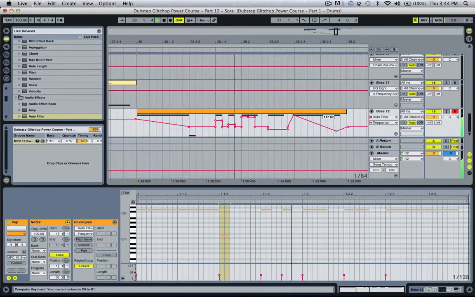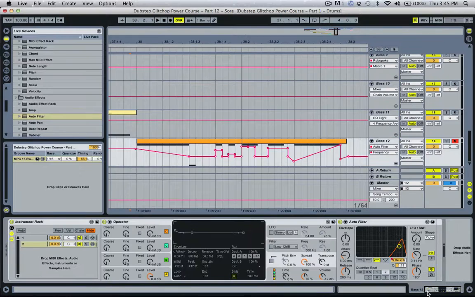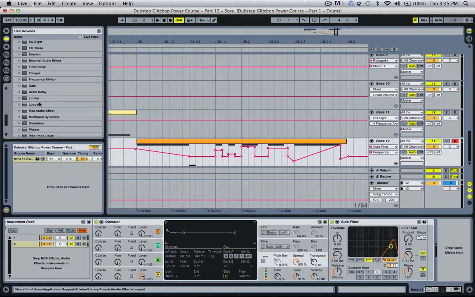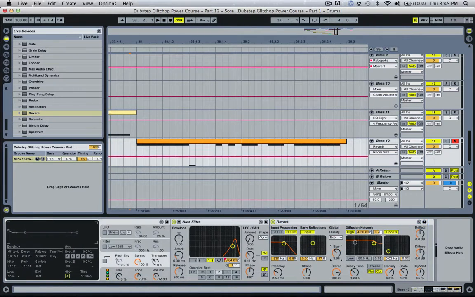Whoa. This one's a bit of a trouble, isn't it? Just roll with that. Alright, and what else can we add to this? Let's just add a reverb after that, because we're kind of fluffing around on the high end with this one. If we add a reverb after it, again, using that really, really short size and decay time, it's just going to give it a bit of presence.